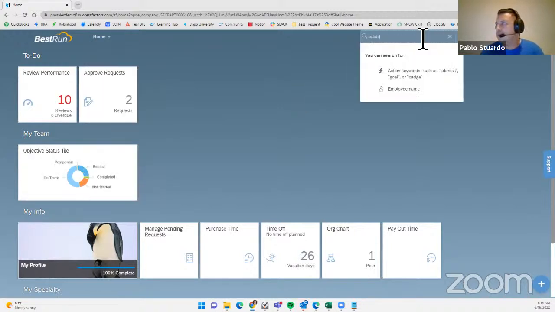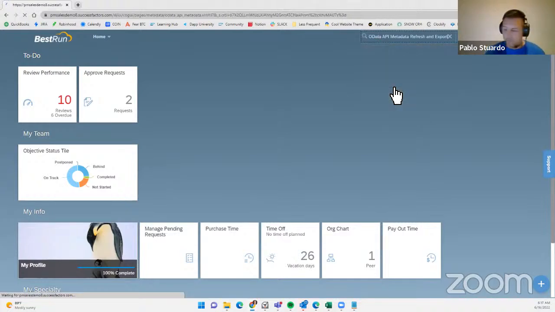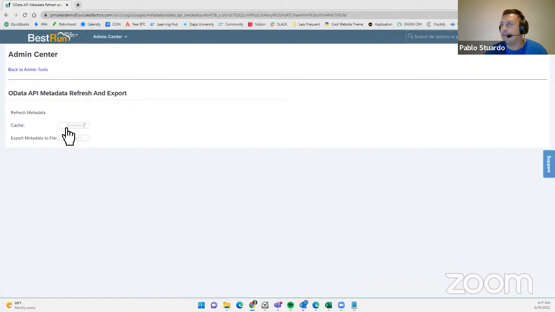Okay, data. I'm gonna do this, which typically refreshes the cache, just like if you were doing it in a browser. It runs all these jobs behind the scenes to refresh any configuration you might have done. Really handy. Typically, it's like the magic wand. It solves a lot of problems. Okay, this is a topic for a whole different video. Let's take a look at it and see if this does the trick.